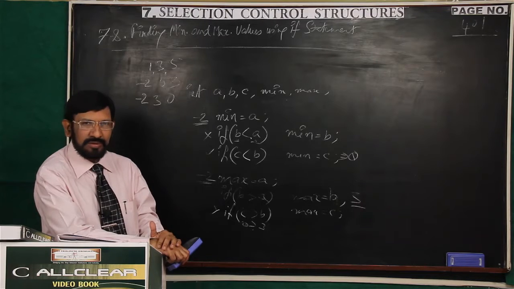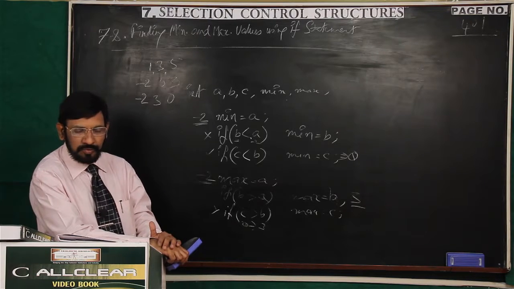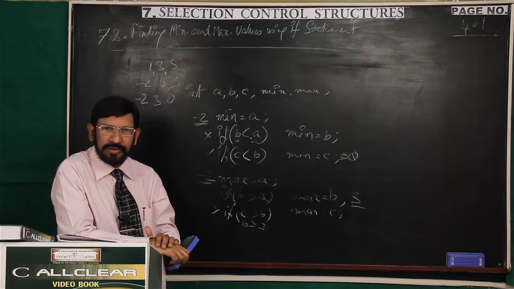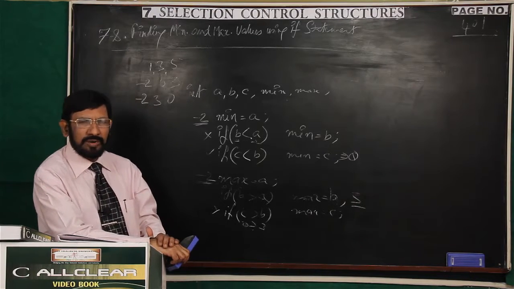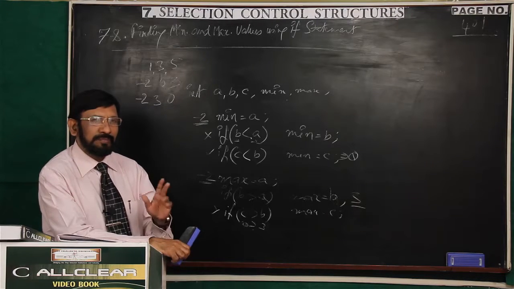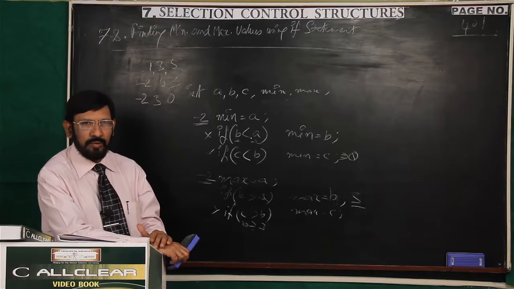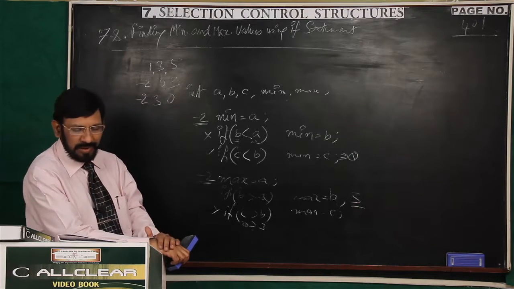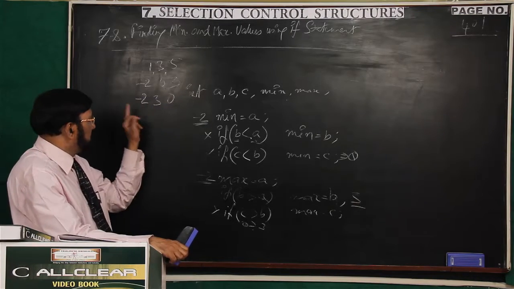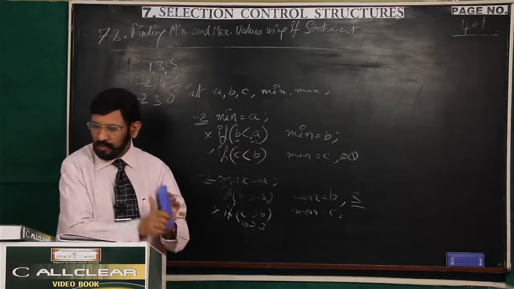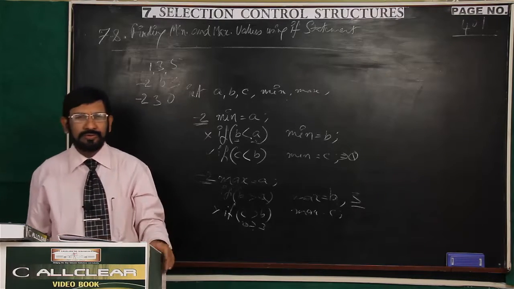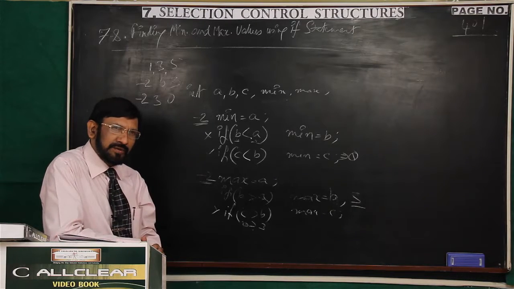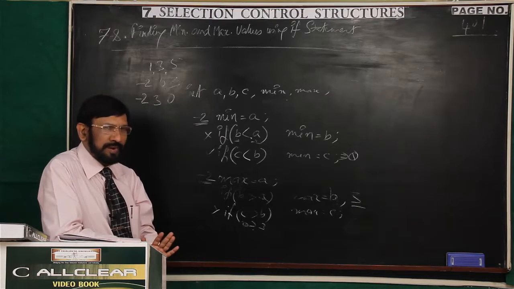And now you see, 2 runs work fine. Suppose you developed this program with this logic, and you have given 2 sets of values, and both are working well. Then if you simply take it for granted that your program is accurately working, it is wrong. There is a bug in that. Now, for this set of values, it is not working properly. So, all probable sets of values, you have to give to the program and manually test. Then only you can take it for granted that your program is working fine.